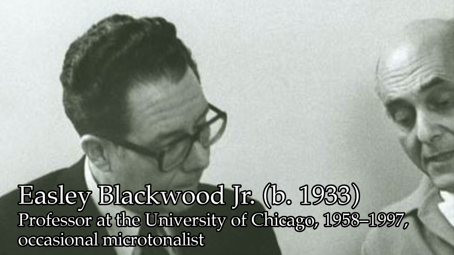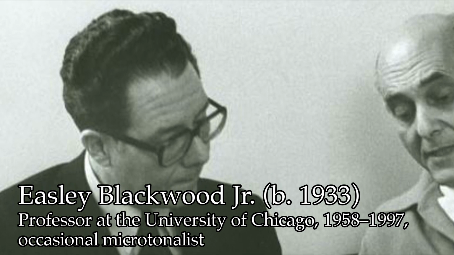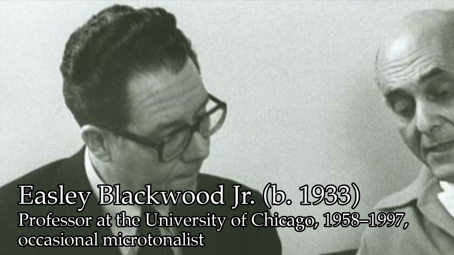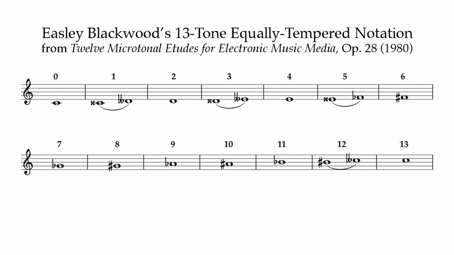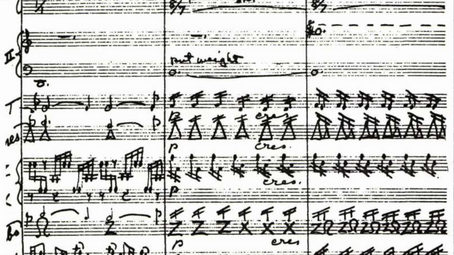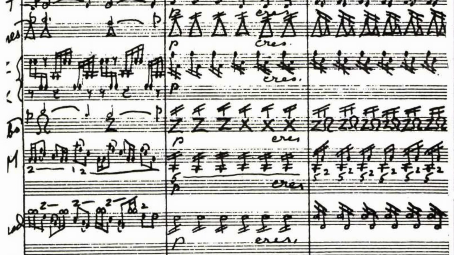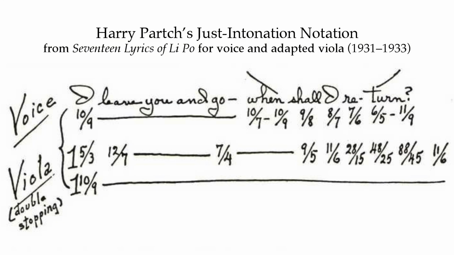The next question is how to notate any of this, which is a huge problem for microtonal composers. Microtonalists who are using a system which divides by 12 can pretty easily map their systems onto the standard 5-line staff. You also have composers like Easley Blackwood and his microtonal etudes that were electronically rendered, where he's basically giving you a key to how these microtones are going to be notated using a standard set of accidentals. Partch's system of notation is complex and it has to be deciphered. The easiest way to notate things would be to take an approach also used by Lou Harrison, which is to include the ratios between notes as well.